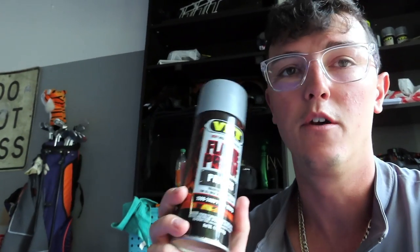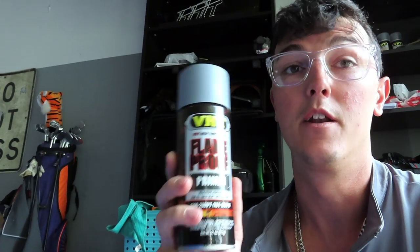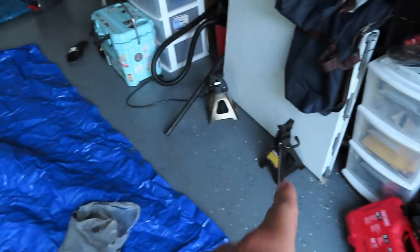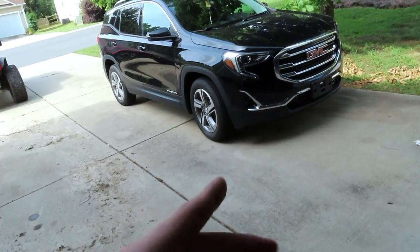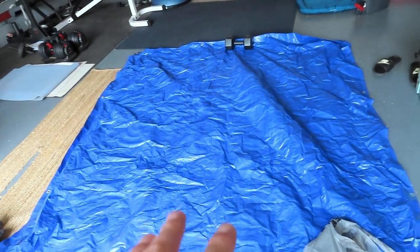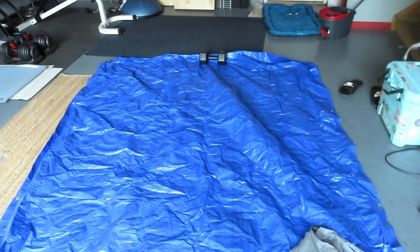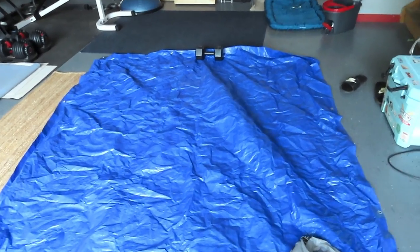Although I do prep pretty well, typically I don't use primer, but I'm going to try and make this look good for Meredith because I obviously don't want to mess it up on someone else's car. I've got my jack ready to go. I'm gonna jack it up, put it on jack stands, take off probably the front two wheels, clean them up real nice, sand them down, and then lay them out here on this tarp and start spraying them very lightly.